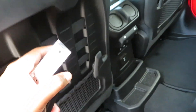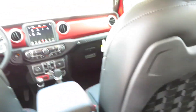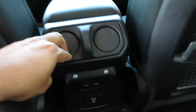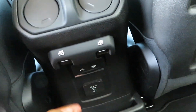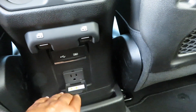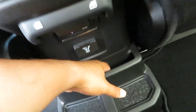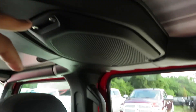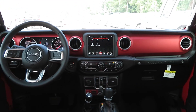The same soft touch materials from the front door are used back here as well, with a little cargo net. Everything is geared for off-road so you're not going to see too many high-end materials. Leg room is good and headroom is definitely good — it's a Jeep. Got your vents back here, window switches for rear passengers, USB and USB Type-C, and a 115 volt wall charger in the back so you can charge your devices.